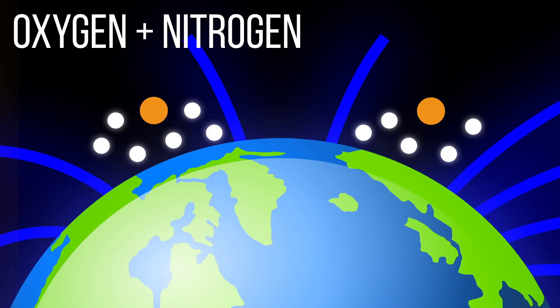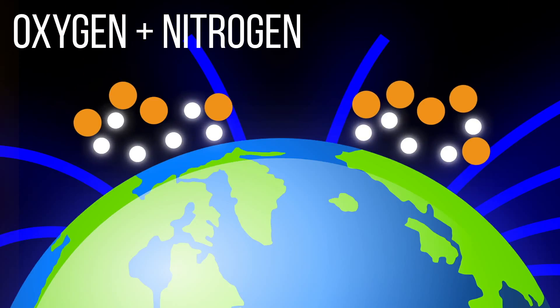When lone particles, or small groups of them, transfer their energy, not that much light is created. But when a large number, like from a coronal mass ejection, transfers all their energy, a bunch of light is created, enough to cause the dazzling spectacle we know as Aurora Borealis.